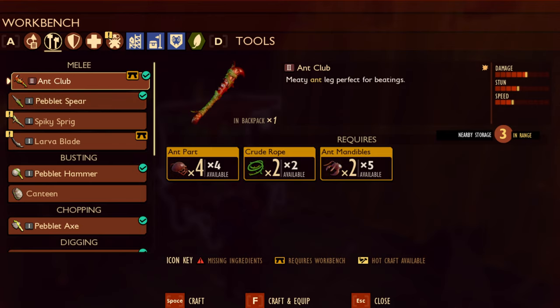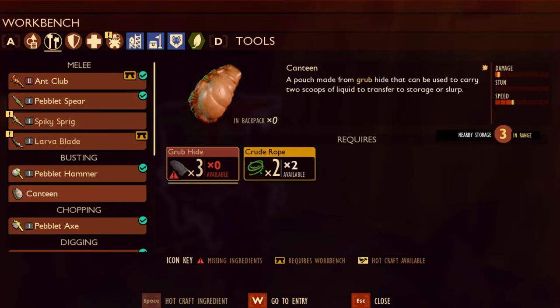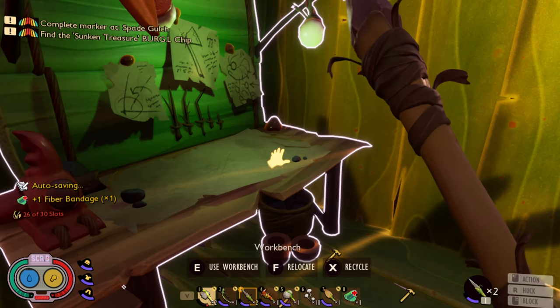Okay, let's see what we got here. I know they've done a lot of updates. Oh, canteen. Do I have anything? Grub hide. I don't think I do. We can make another bandage. Looks like, oh, it's an eye patch. Fiber bandage. Let's craft one. I do have the ant club already, which is good.